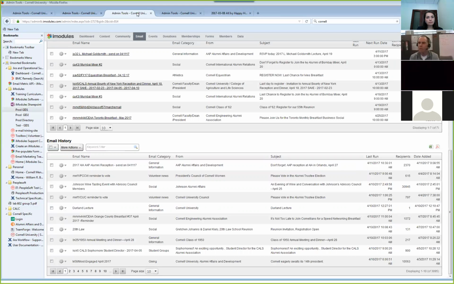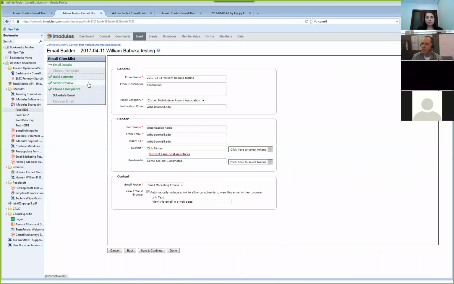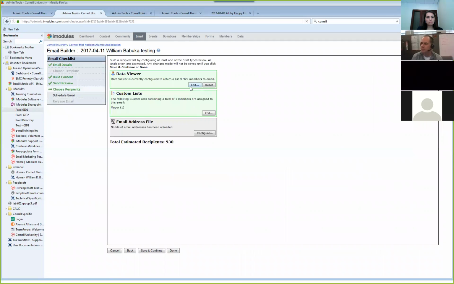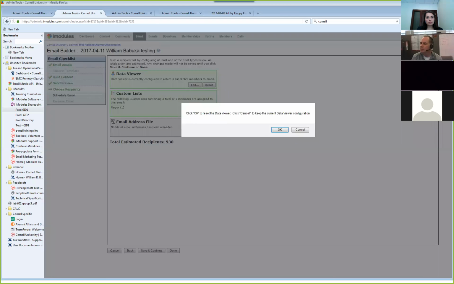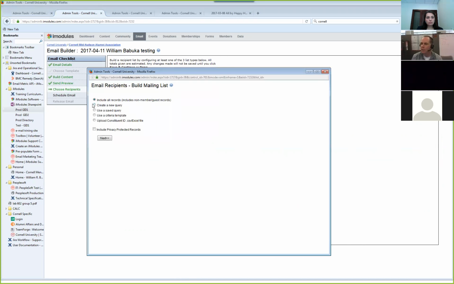Notice that when I created that email, I'm going to go back to my testing email and to my choose recipients. I'm going to cancel this out and go back, which resets my population. If I hit configure, I want to create a new query.